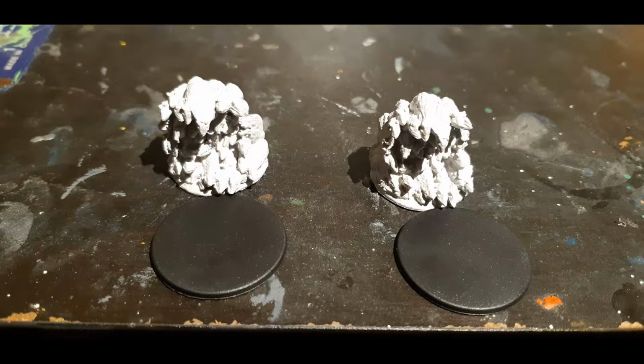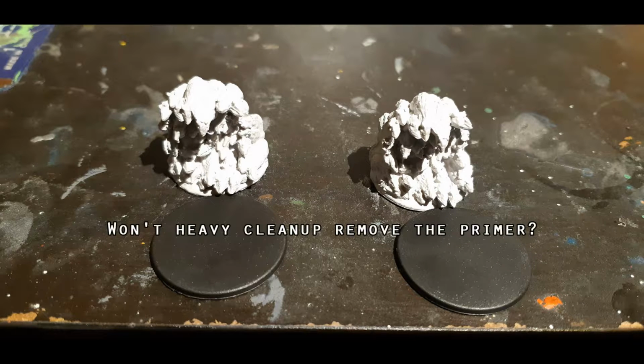Painter first. These come pre-primed. Some people seem to not like this, but I really don't mind. If it's primed properly, then it's saving me resources. I don't have to use any of my own to do it. It also means I can get straight into cleanup and painting. Technically, yes. I have not yet had that problem, but it is possible.